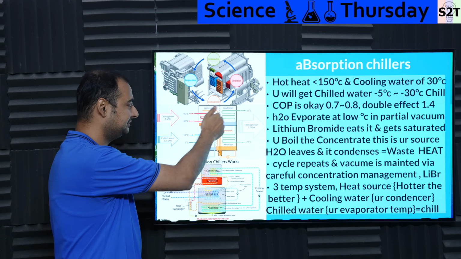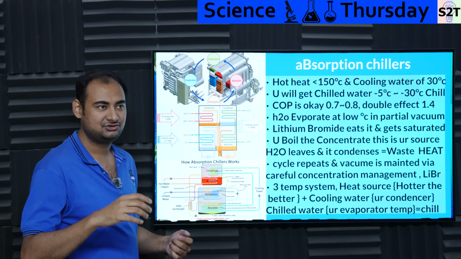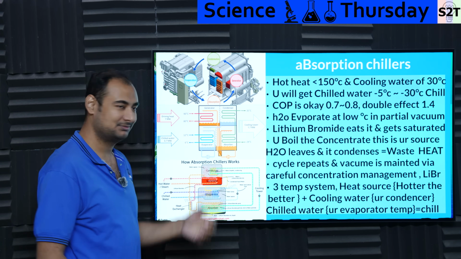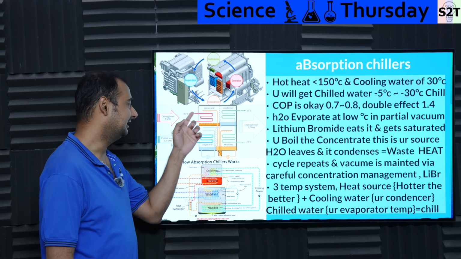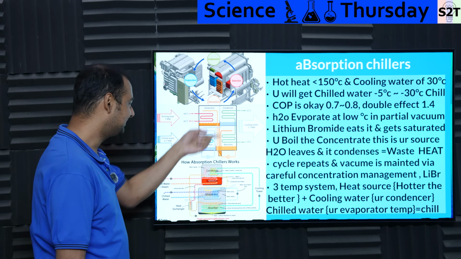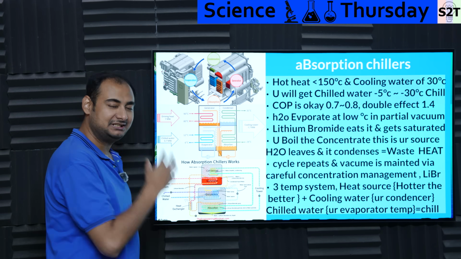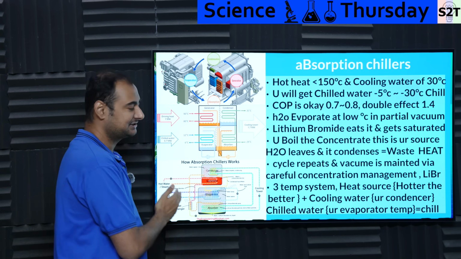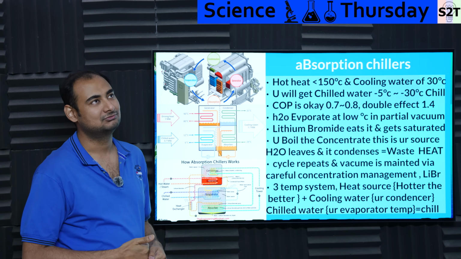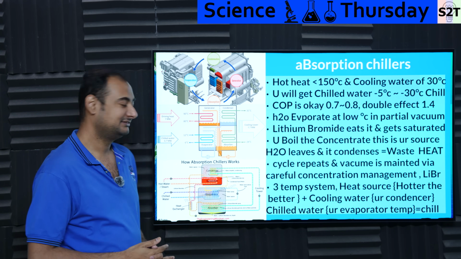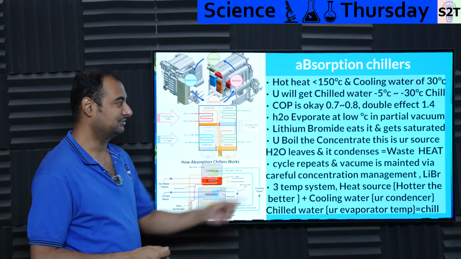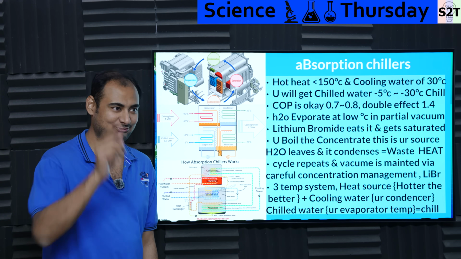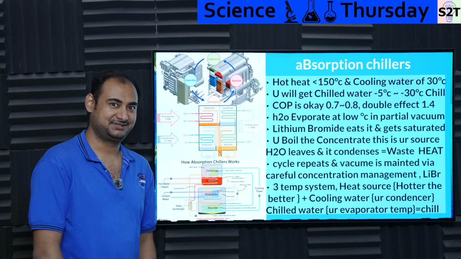So it's literally just what you call your compressor system. You have an evaporator, you have a condenser. Only the compressor has been replaced with an absorber and desorber. So the absorber eats up the water and the desorber dumps the water. So the cycle repeats. And again, it does require plumbing. Unless you are comfortable with three-dimensional plumbing, don't try to look into these sorts of mechanisms. It will cook your brain five ways to Sunday. And I dare you to look into double effect or triple effect systems. Those are very efficient, but goddamn, the flow chart is like, are you serious?